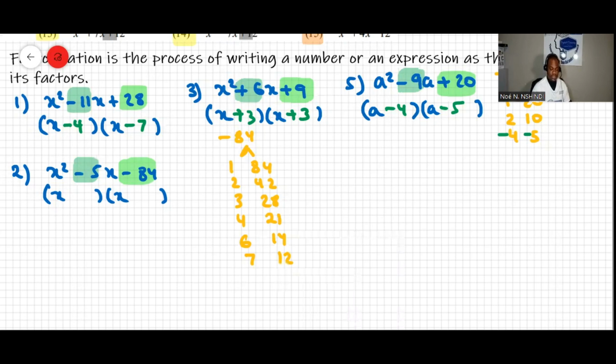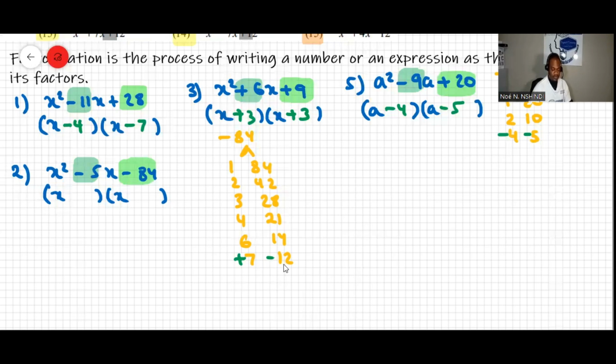If you check, you see that the only possibility to get -5 is if we manipulate 7 and 12. So if we have positive 12 minus 7, or the other way around, positive 7 minus 12, that makes -5, and of course positive 7 times -12 will make -84. So these couples will give the product must be this, the sum must be that. So positive 7 and -12.